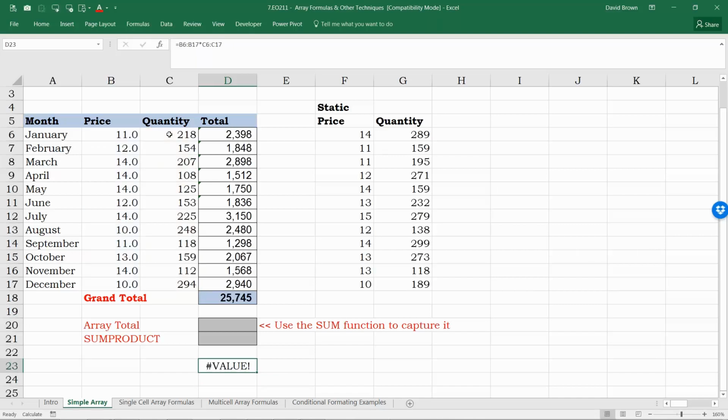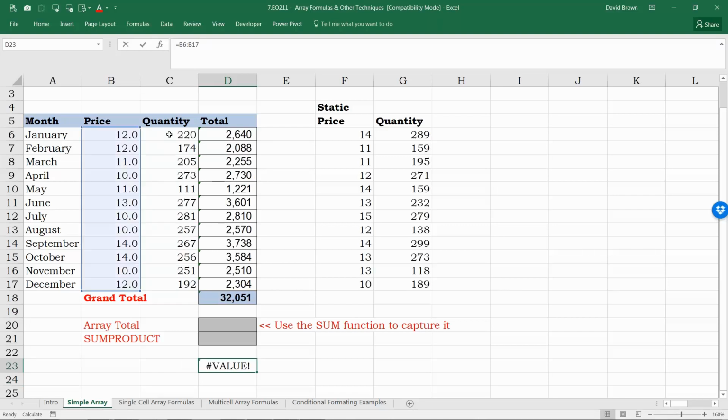Now, array formulas are not the natural way Excel works. But okay, Excel doesn't work by range. Why can't it work by range? For a simple reason. If I highlight this range, what is it that Excel is going to show in this cell? Is it going to show 11 or 12 or 14 or 12 or what is it going to show? So obviously Excel doesn't know what to show, so it shows you an error. But really, this value error is not really an error. It just means there are many, many values in there.